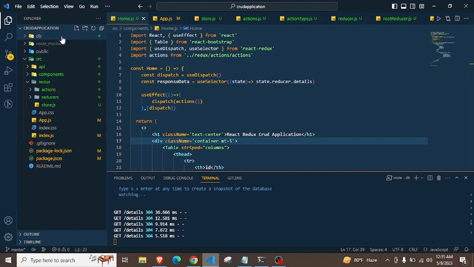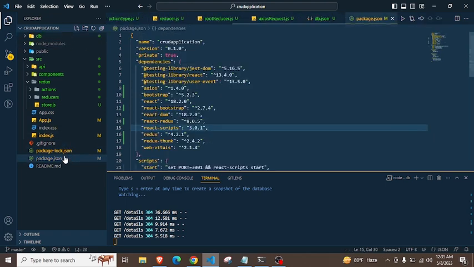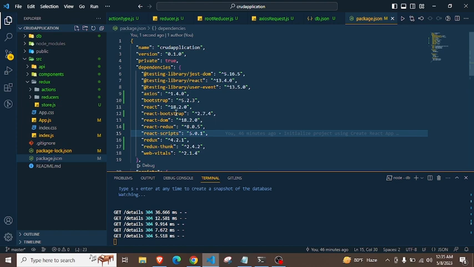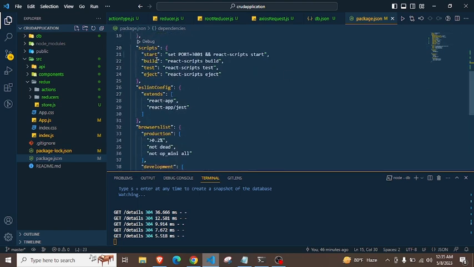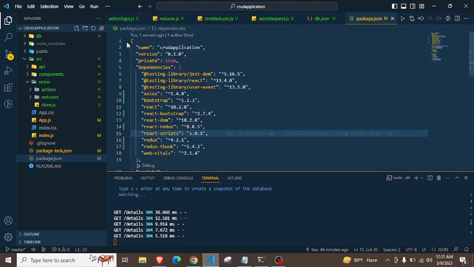Next, run the project, and we need to install some packages like React Bootstrap, React Redux, Redux thunk, and we need to change the port also. Set port equal to 3001. After that, install the JSON server, and create one db folder.